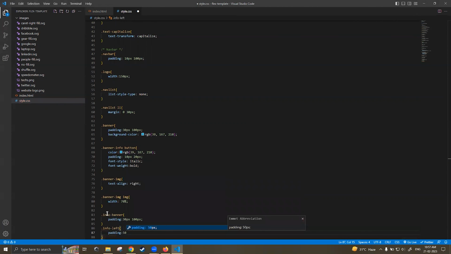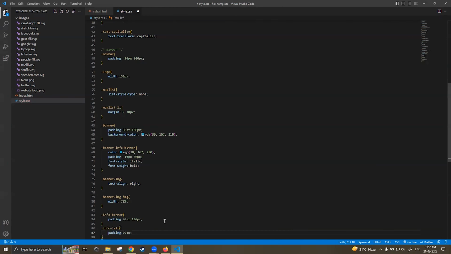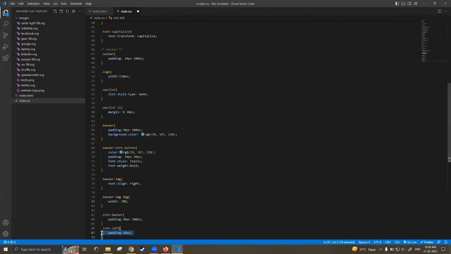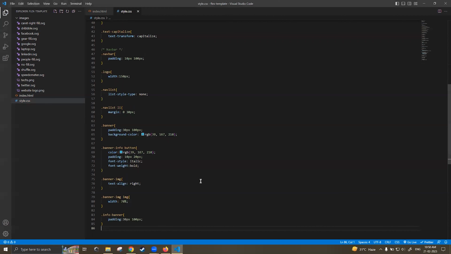Padding is, let's say, 50 px. Info left, I'm adding a padding only on the right side. Okay, let me not add that now. Let's see how does it look like. So it is looking like this now. So where did the padding not get applied?